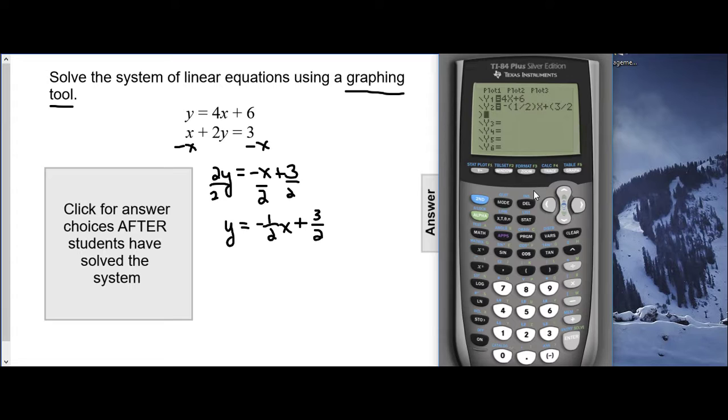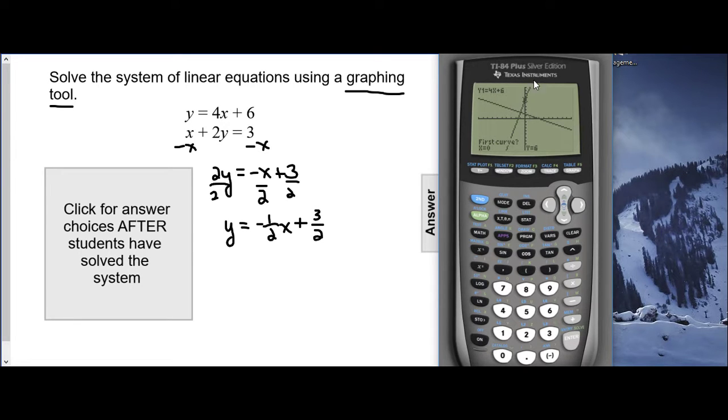Now that I've typed in my two equations, I'm going to hit graph in order to see my system. So you can see the two lines on the screen and we can see where they intersect, but we need the calculator to give us that exact point. So we can hit second trace to bring us to the calculate menu. And if we look, number 5 says intersect. So you can scroll down to 5 or you can hit the number 5 and enter.